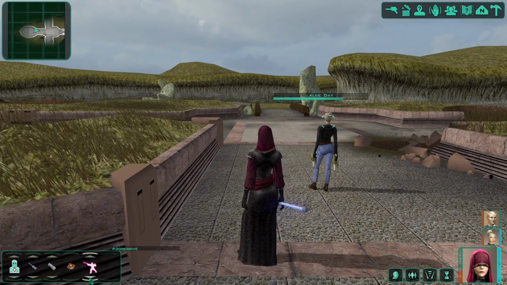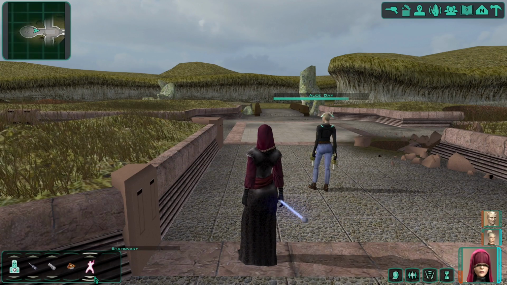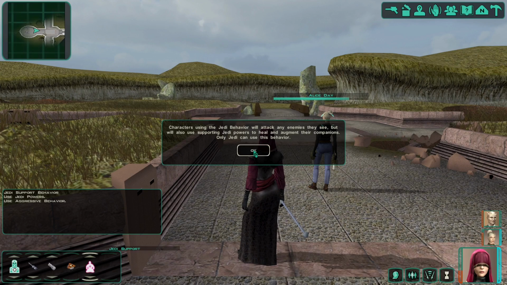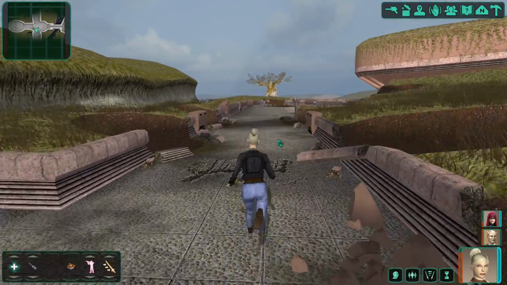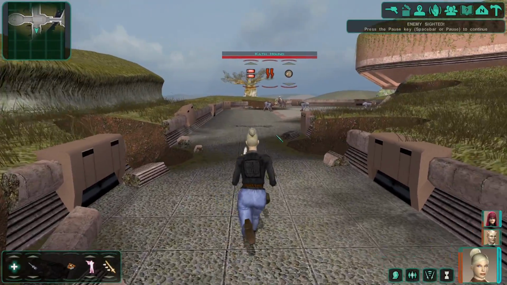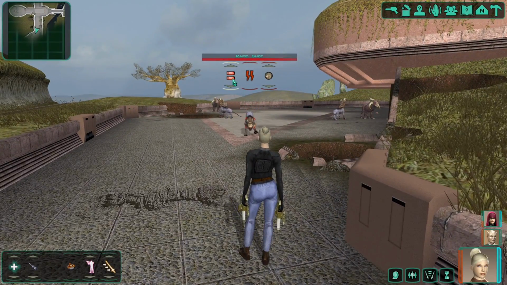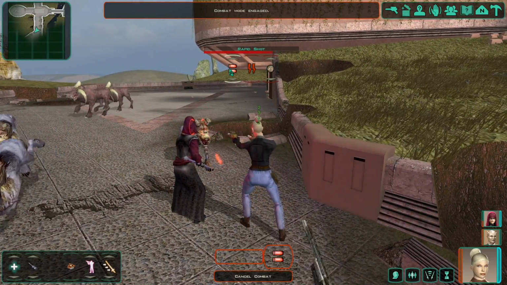Why is this on aggressive? I want her to use her Jedi Force powers more, like what I built her on. We don't have to fight any of these things, but, you know, why not? Gotta get that experience, you know?